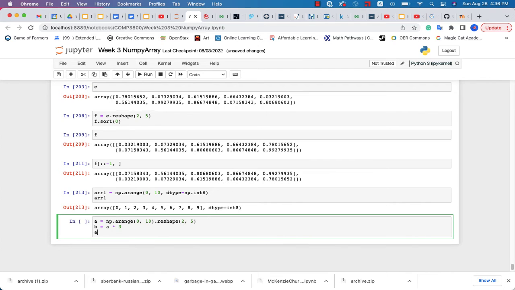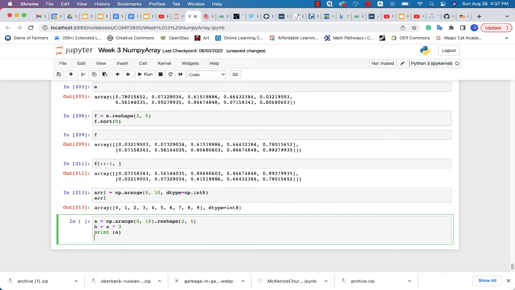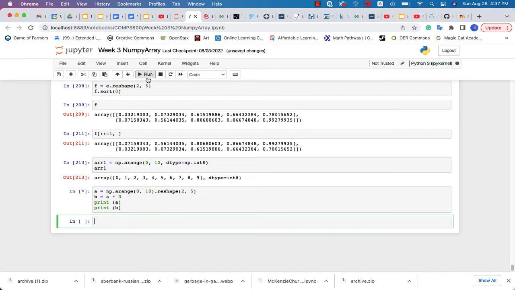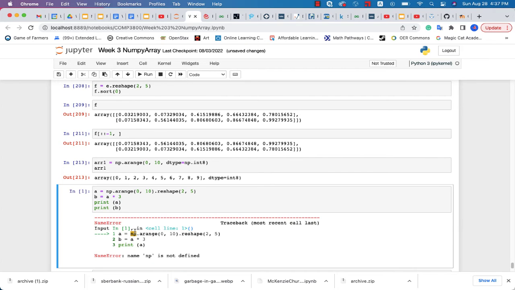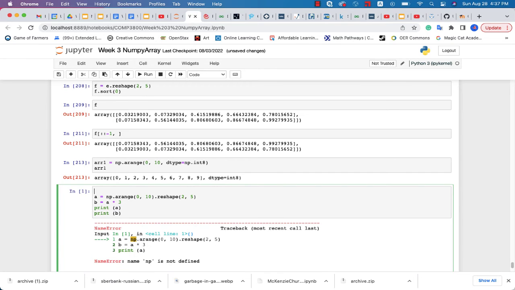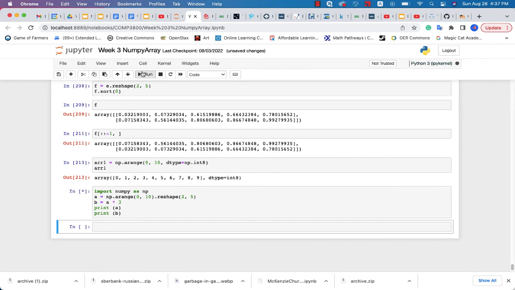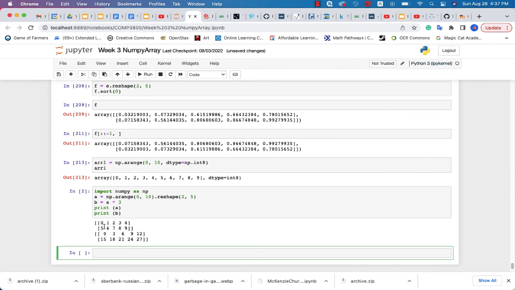So let's, okay. I need to import the library again. Okay, this is array A and this is the array B.